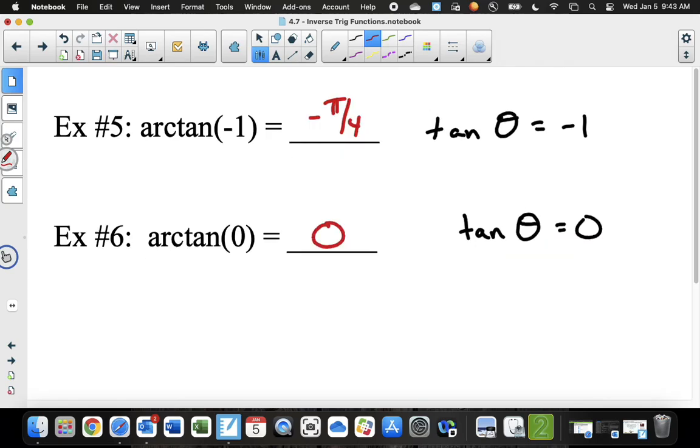So we end up with 0. Let me stop just for a second. Any questions? Anything not making sense? I have one extra slide that I ended up adding only because after I had made copies, so you might have to add it to the back page or something. But it's just real quick. It's about the reciprocal functions.